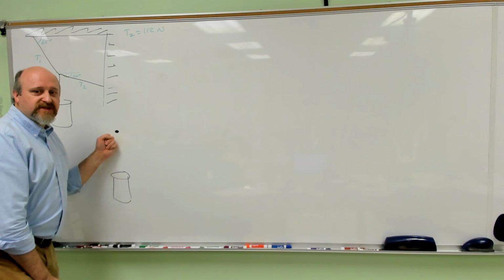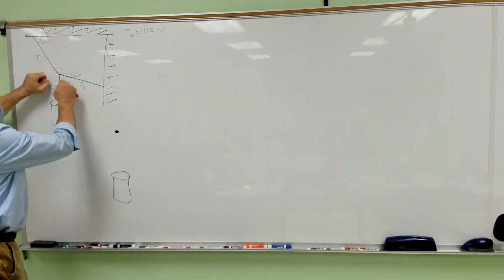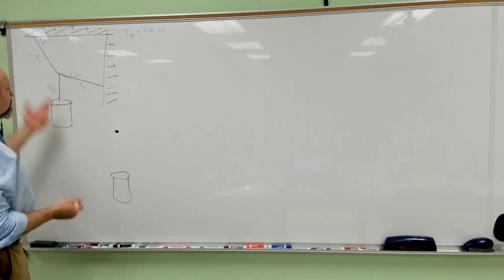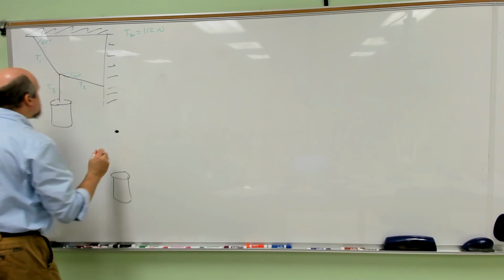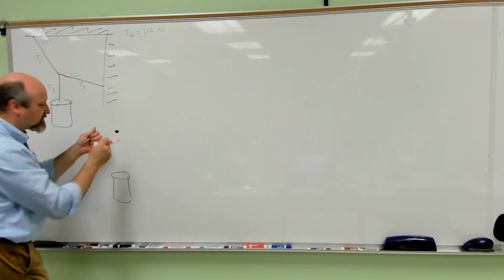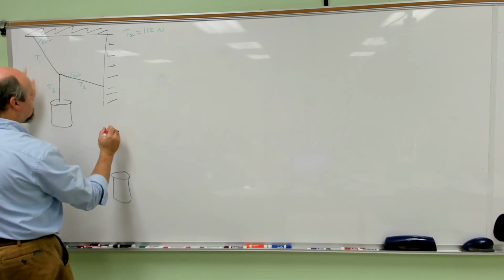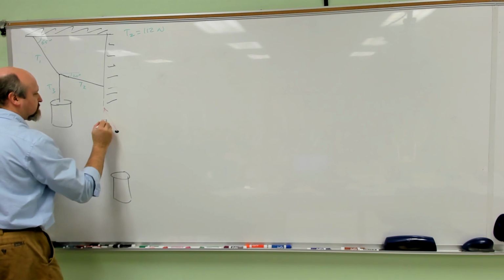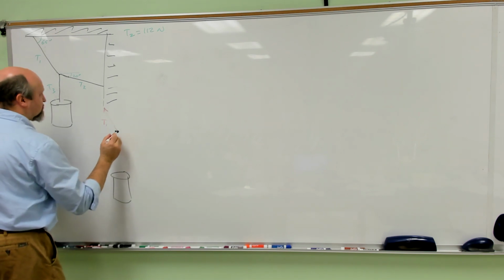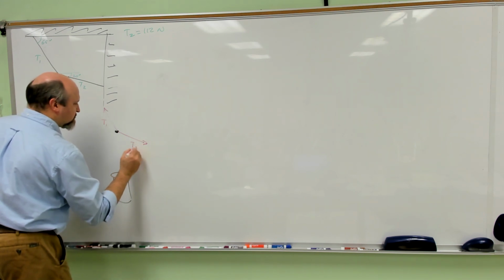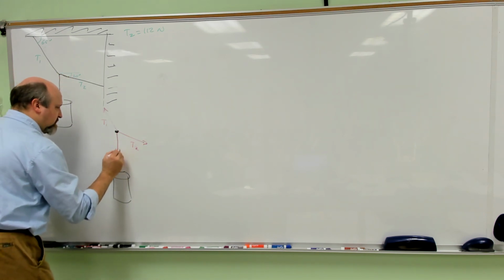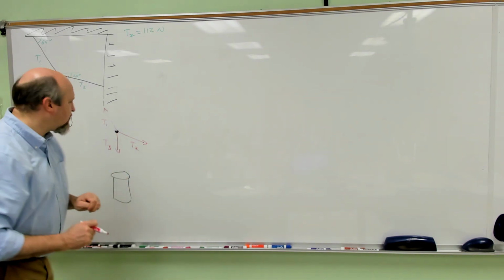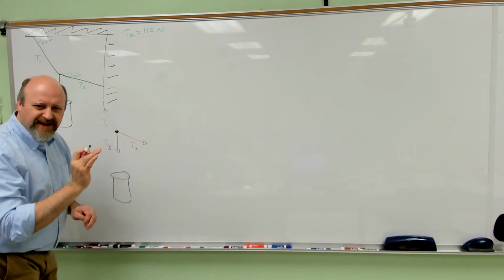Now we go to contact forces. What's touching it? There are these three ropes all tugging on it, and those ropes are stressed, so there are tensions. They gave us the names for them already, so I'm just going to drop those in. Tension always goes along the rope, and it always pulls, so it goes away from the system. So I'll have a tension force pulling up like this, called T1, a tension force going down to the right here, which we're calling T2, and a tension force going straight down, called T3. There's nothing else touching the knot, so that's my force diagram for the knot. I can draw in angles and stuff; I'll come back and do that in a minute.